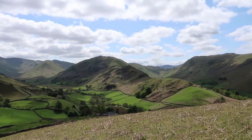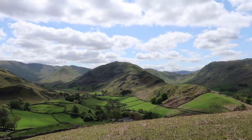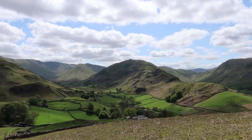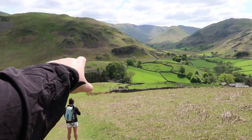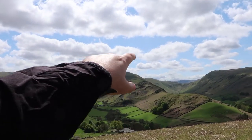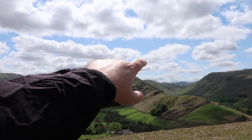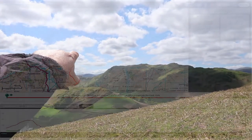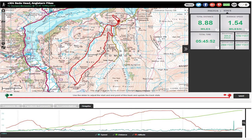Two-thirds of the way down off Hallenfell and I'll show where we're aiming for next. The cars are down here beneath us, there's the church down there. We head off up the side of this one and then we zigzag up Allan Crag — Ard Crag — up to Peterfell, then loop round the back right up to the head of the valley, and come back down the middle of that valley. It's about nine miles including this little half-mile bit here, so it could be a good long day out.